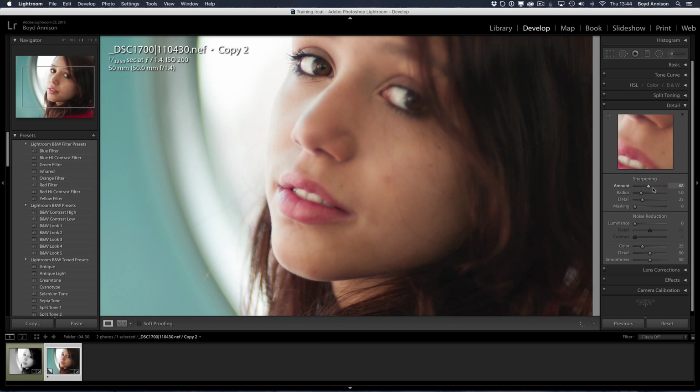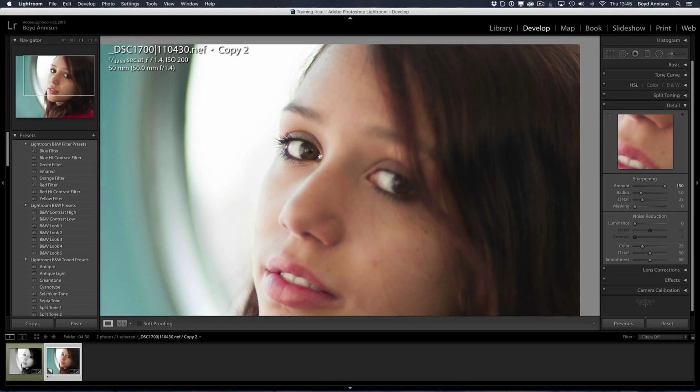And if I whack this up to 150, you may or may not be able to see, but we are getting grain in the eye, around on the skin areas here. But I don't mind that. I come from a discipline of film photography, and when we were shooting in black and white, very often the shots that we were taking would be on a fast film, and there'd be lots of grain anyway, so I'm just going to go with it at 150. I like the way that this eye here becomes much sharper if I push it right up by that amount.